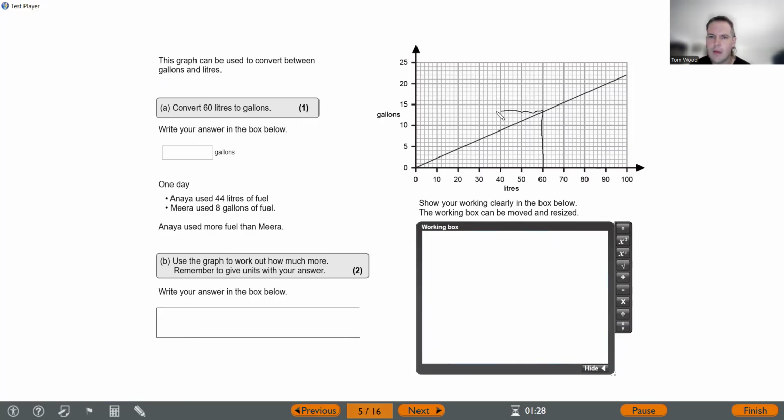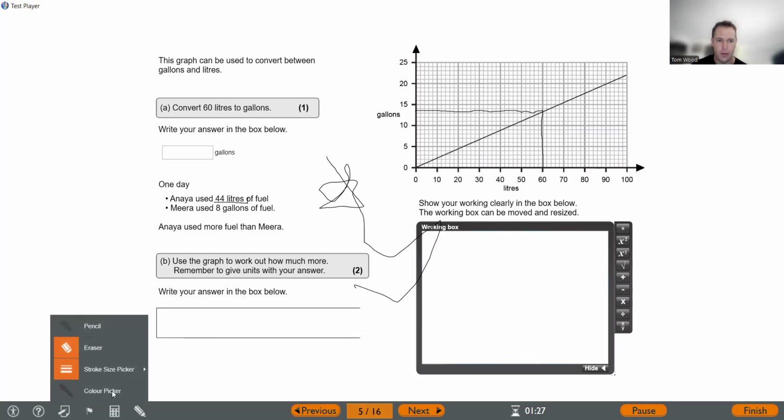Now, it's a little bit frustrating because there isn't a ruler tool, which would be more useful, to be honest. If this was on a paper-based exam, I would use a ruler to do this. Again, you're not going to get the extra mark there, but this is just something that you can do. You can use this as a free drawing tool. And again, you can draw wherever you want on the page as well, make additional notes, highlight information if you want to. You can change the size of the pencil and the color from here as well. Okay.